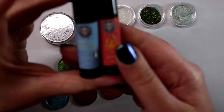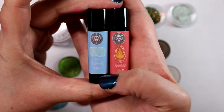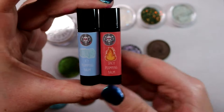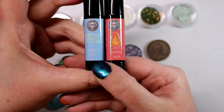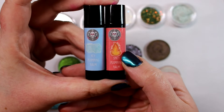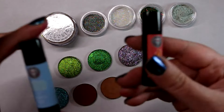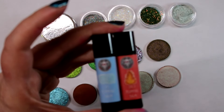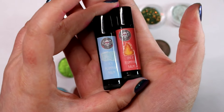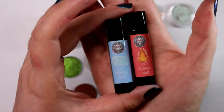There are two new lip balms coming out. These are plumping balms — we have Icy and Spicy. This one is a peppermint one and this one is a cinnamon one. This has been requested several times since I came out with the plumping balm years ago with the Nightmare Before Christmas themed collection. They're going to be available as a set, or separately, since a lot of people have a love-hate relationship with cinnamon and peppermint.